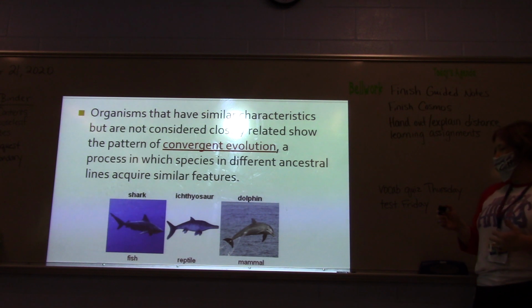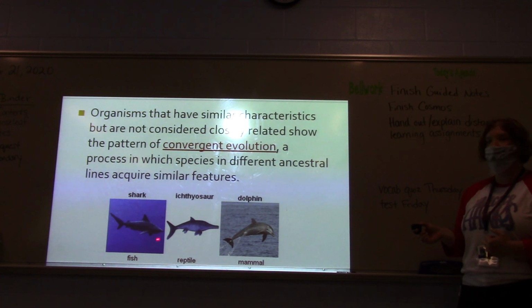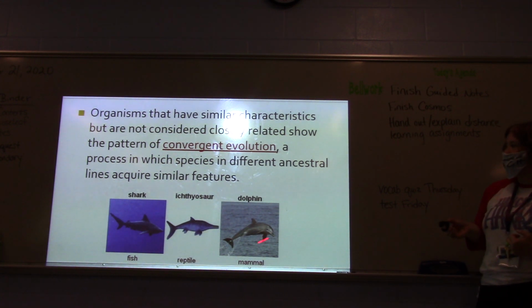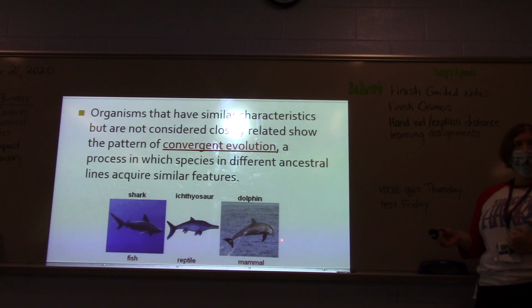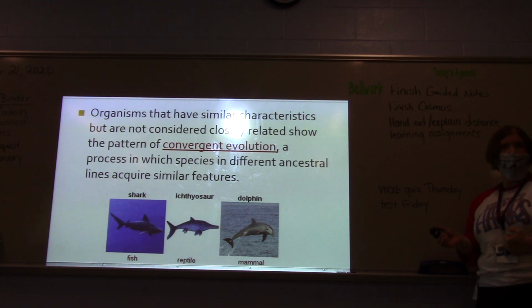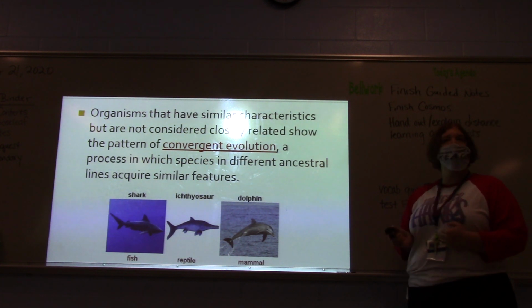live. So if you look here, we have a shark, which is a fish. We have an ichthyosaur, which is an extinct reptile that you've never seen in real life before because they no longer exist. And then we have a dolphin, which everybody's seen in real life. Okay, dolphin's a mammal. So what do we notice about these three creatures? They all have similar bodily structures, but due to their genetic makeup, they have various alterations of their physical appearance. Correct. Okay, so why do they have a similar body structure?